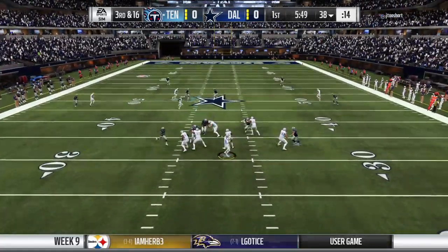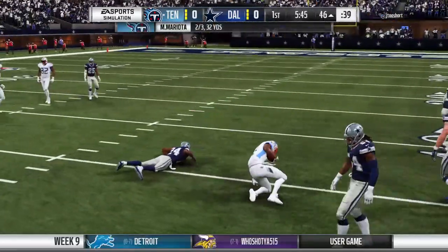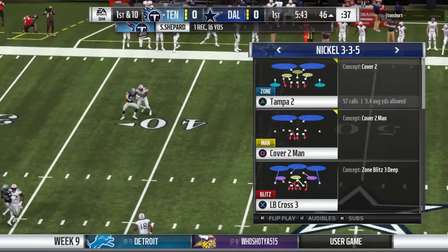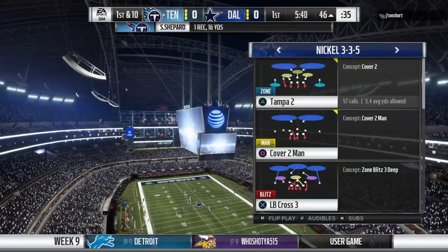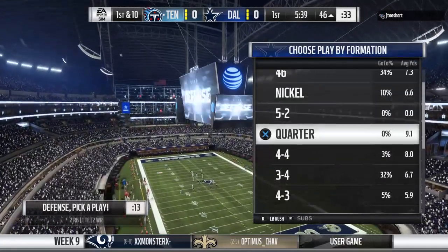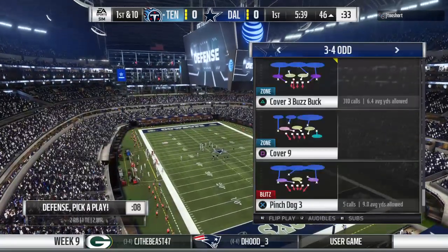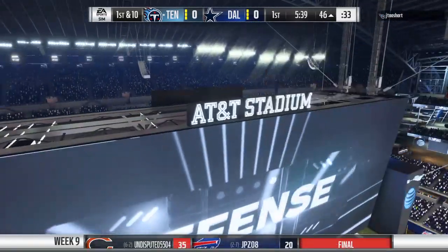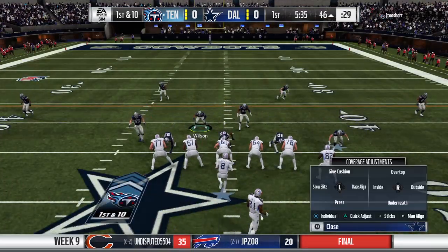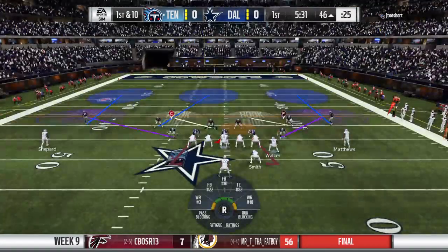From the shotgun, it's Mariota. To Shepard, complete over the middle. His first catch, good for 16 and a first. So opening drive, third down, they complete the slant to move the sticks. And ordinarily, it's a high percentage pass when you throw it. And receivers like to run that route because it gets the ball in their hands pretty quickly. Just a couple of quick steps upfield, break towards the middle, the ball should be there, and then they can do some work afterwards. So from Cowboy territory now, here's first and 10 at the 46.